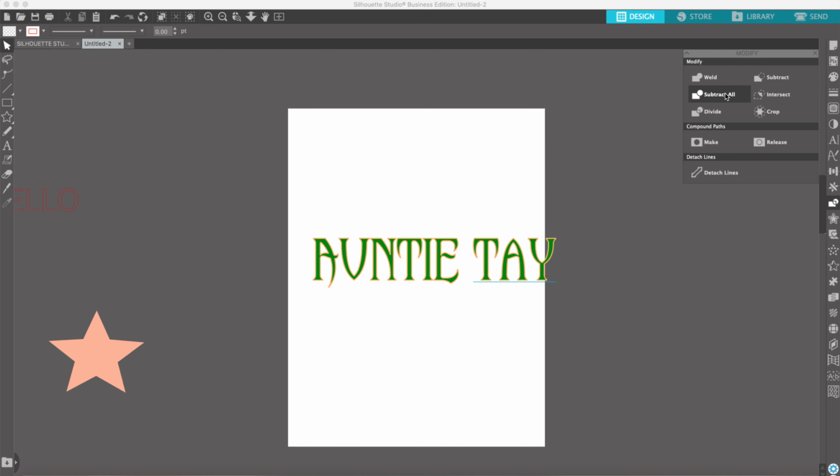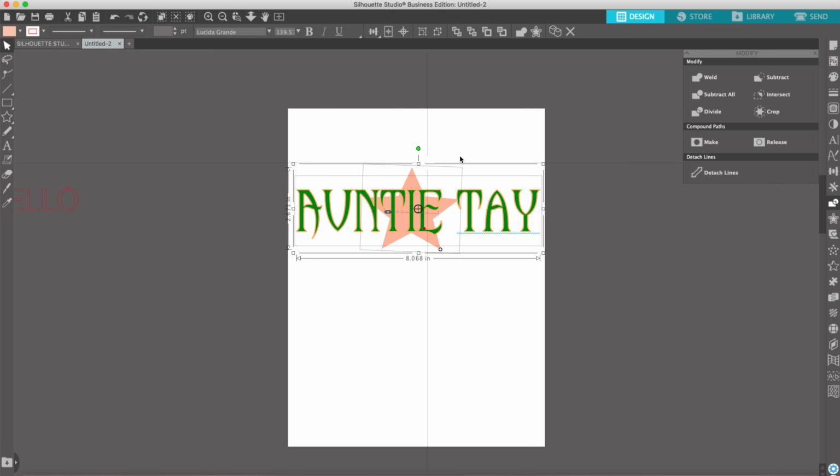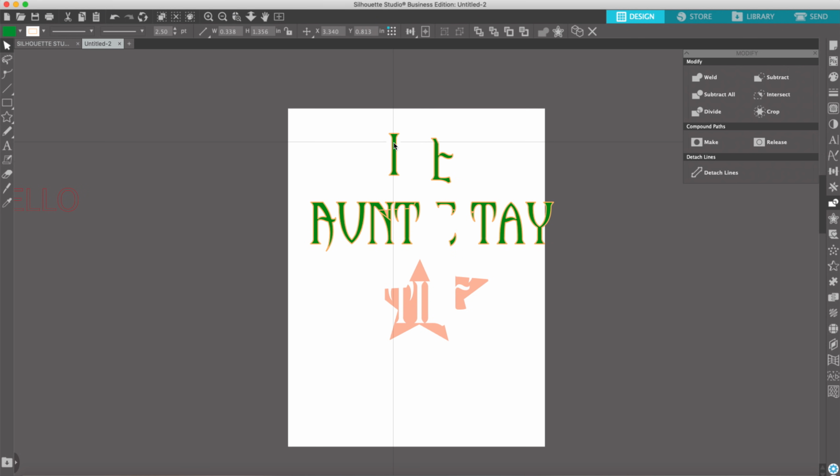Now, the weld, subtract, divide, all of this might be familiar if you use Cricut Access, but this is a little bit more extensive. We will go into this, but this is going to be your panel where you want to divide a shape. So I'm going to go over both of these, and I'll just click divide just to show you what it does. Sometimes it does take a while because you're dealing with extreme vector images. The Auntie Tay right here has a fill and a line, and it's not a very basic shape. And we don't have to only use two shapes. So you're going to see that we get a lot of different shapes. So you really want to play with this.